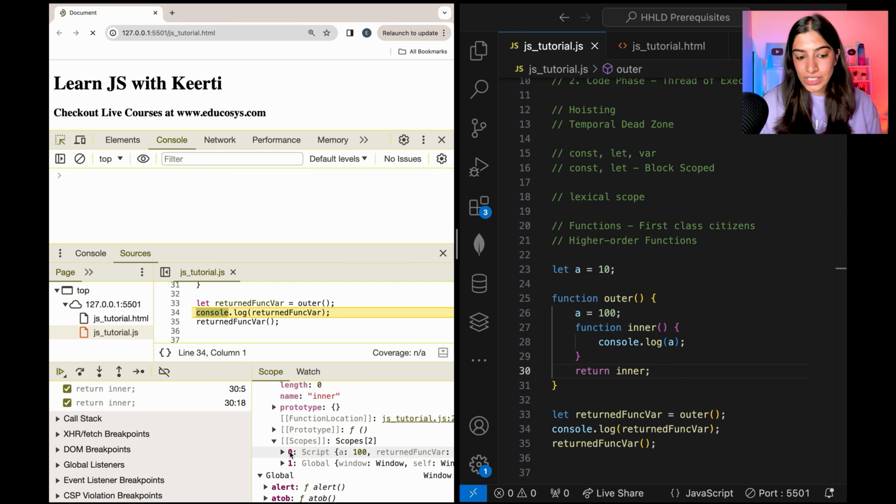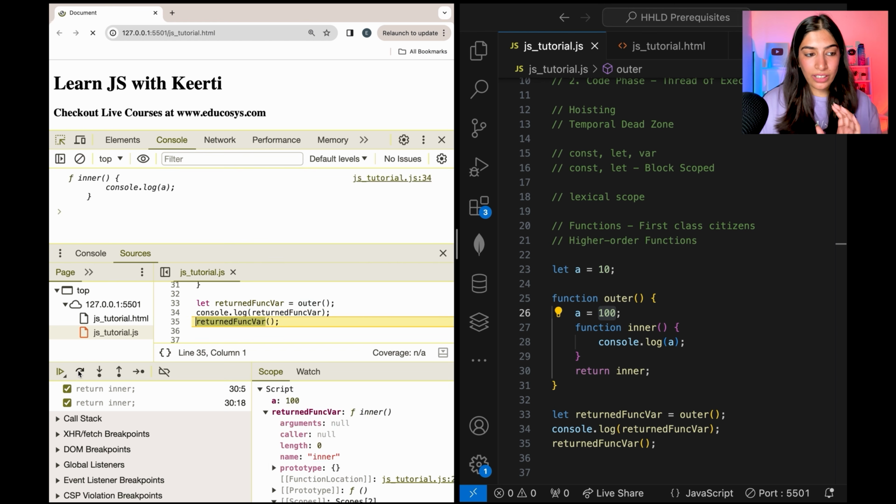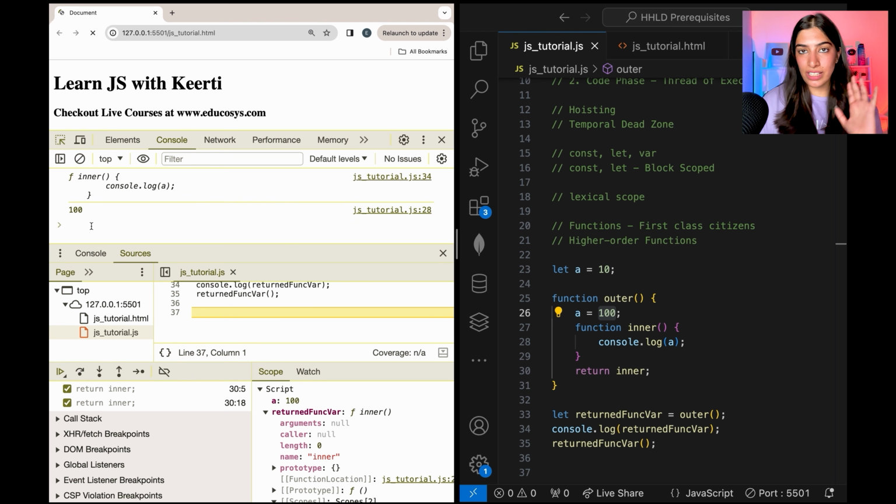And in this, if you see script, the value is there: a equal to 100. Note here, this is very, very important and very, very interesting. See that a's value is over here, but is it actually a's value? What is it? We can see a is 100, even though we are outside and we have returned the inner function. It is not like the value is 10; the value is 100, whatever it was. Now I'm going to get out, and when I call this, you will see the log is 100.